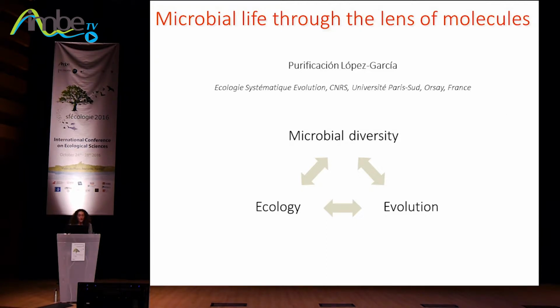And I would like to talk today, so my talk will be a very general overview about how this molecular information can help to, or has actually helped to, unveil the real extent of biological diversity, which I will argue is microbial, and how in turn the discovery of this new microbial diversity is helping us to answer questions in ecology and evolution.